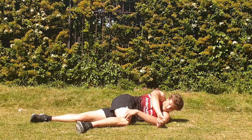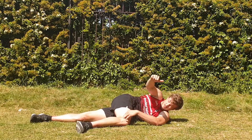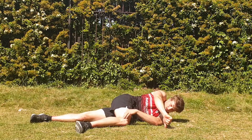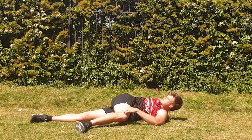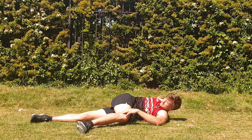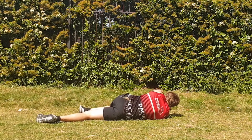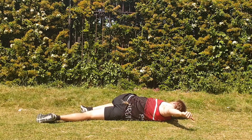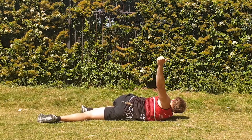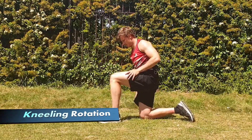The third exercise also involves rotation, this time lying on your back. It's to get full rotation range through your thoracic spine, plus you get a little bit of stretch in your pec as you do it. Start on one side, keep your top leg pinned to the ground as much as possible, and turn over onto the other side. When reaching back with the opposite arm, try to get your thumb turning over and coming towards the ground to really open yourself up.